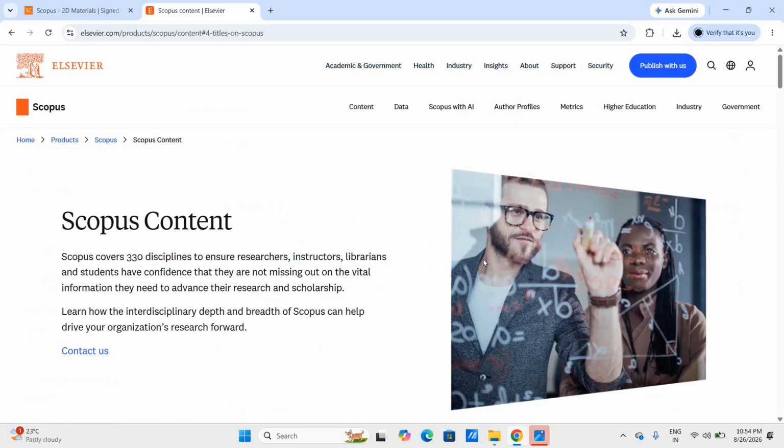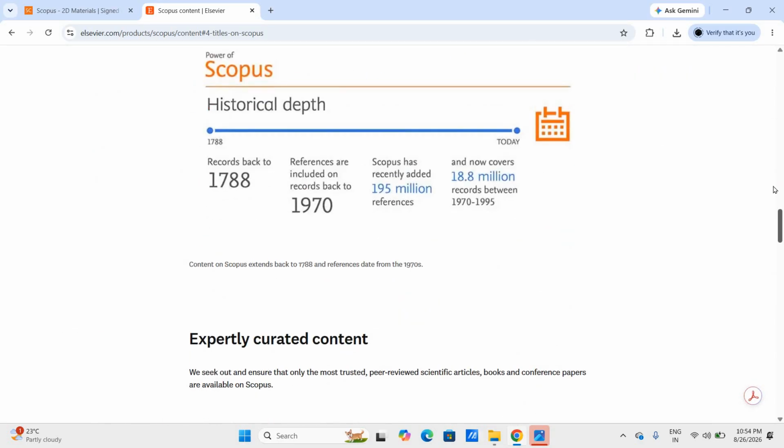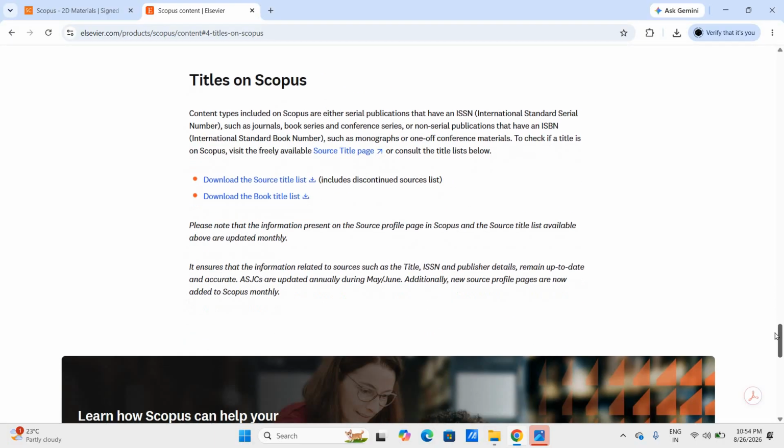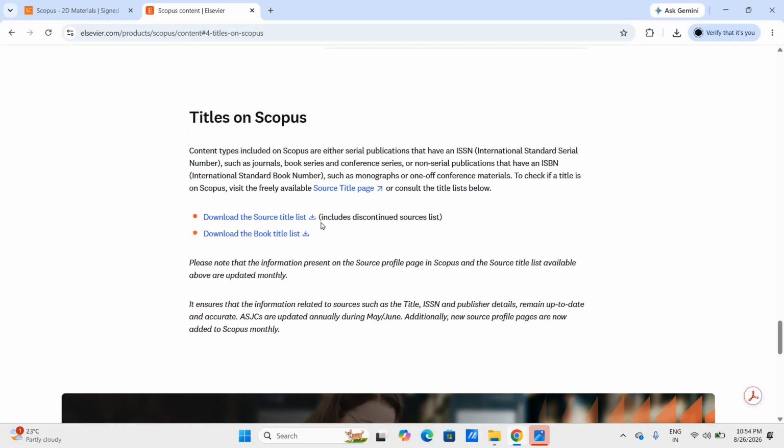Once we click, it will navigate to another page, that is elsevier.com. Just scroll down on this page and at the end you will find the option Download the source title list. In brackets they have already mentioned that this list contains the information of journals which are discontinued from the source list also.